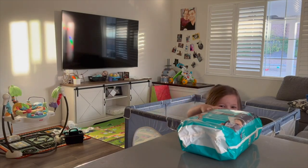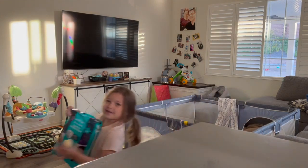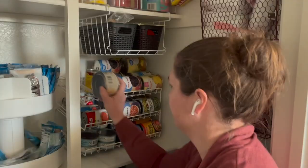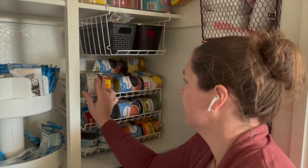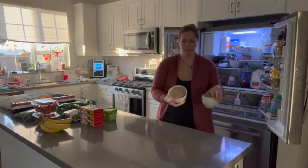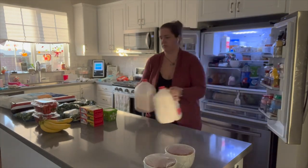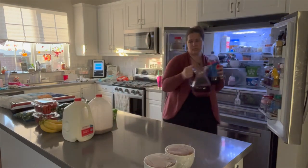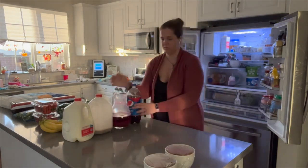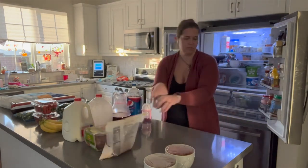I haven't quite figured out exactly how I'm gonna do it if I have multiple. So had I bought two extra Criscos, maybe I have both of them in the overstock supply, and then when I break into another one, I will label that and say, okay, I still have one left, or something along those lines. But that is kind of what I've come up with so far, so that I don't overbuy supplies, especially if I already have those food items.